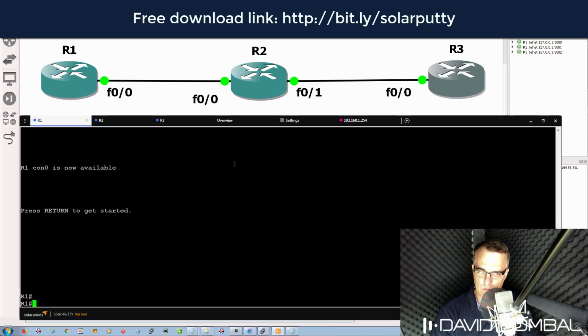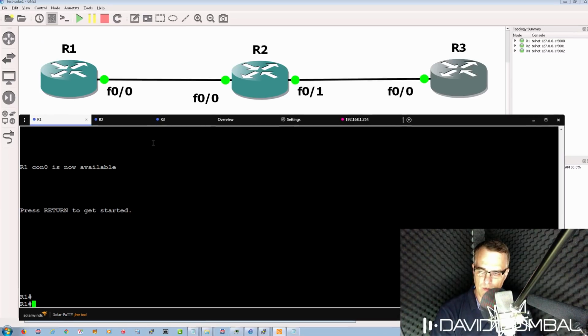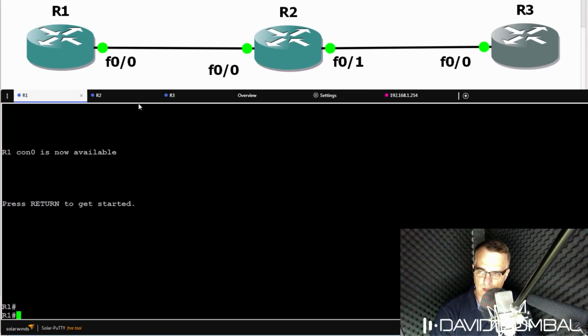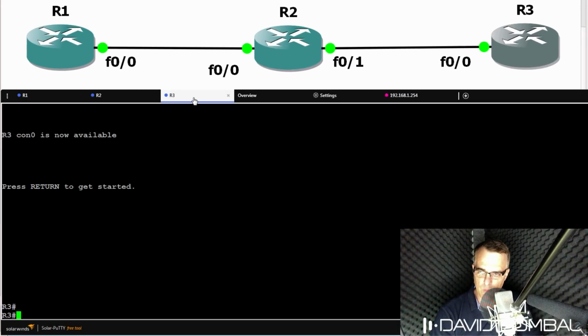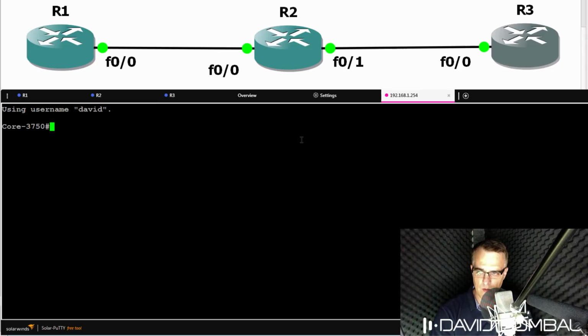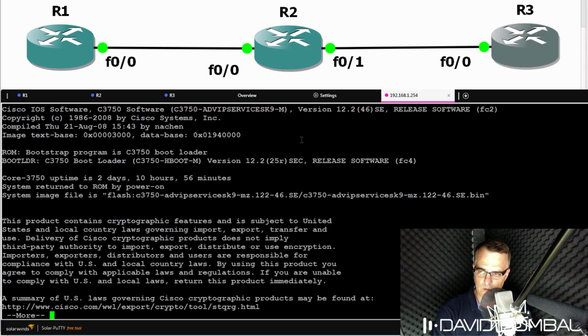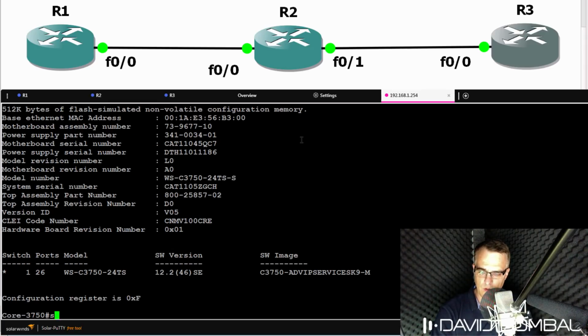SolarWinds Putty has many features, and I'll quickly mention some of them here before I dive into them in a lot of detail. Notice firstly, it supports tabbing. These 3 routers are GNS3 routers. This is a physical 3750 switch.